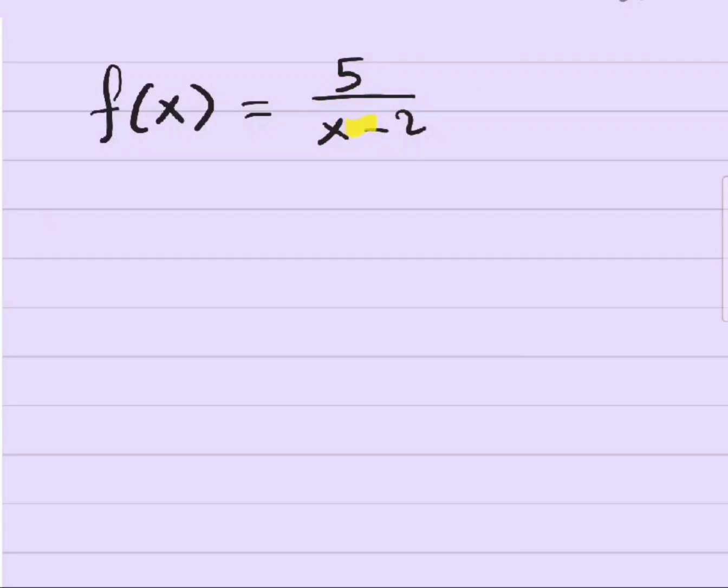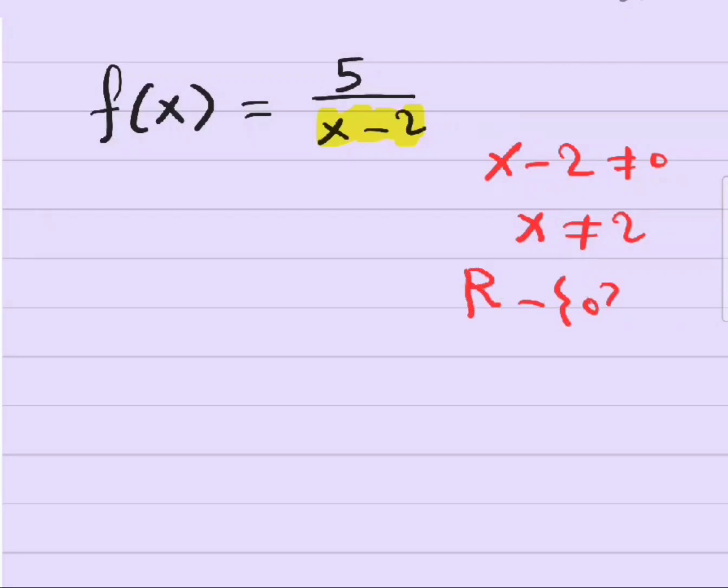In this function, x could be anything except a value that's going to produce a 0 in the denominator. So for instance, x minus 2 cannot equal 0. So therefore, x can't be positive 2. Because if you plug in 2, 2 minus 2 is 0. And whenever you have a 0 in the denominator, it's undefined, you can have a vertical asymptote. So for rational functions, set the denominator not equal to 0. And then you can find the value of x.